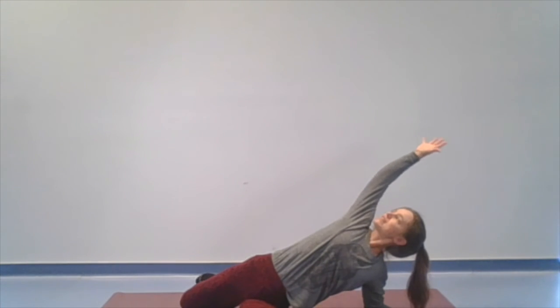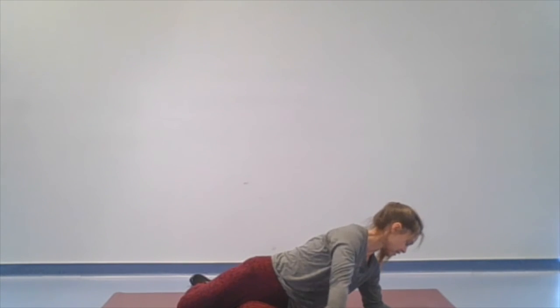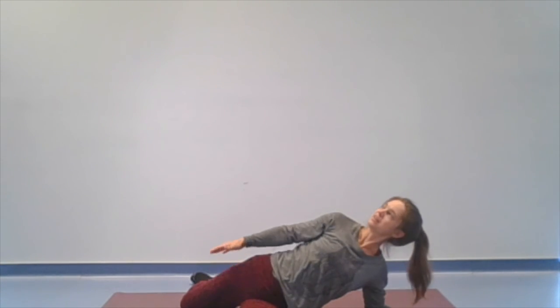Turning chest to the ceiling, carving out that space, and then kind of turning chest down towards that left forearm. And continuing the circle one more time in this direction. And then we'll change direction. Reach behind.